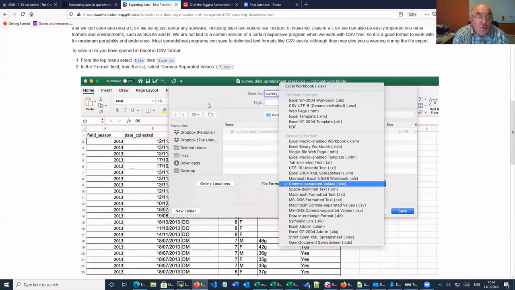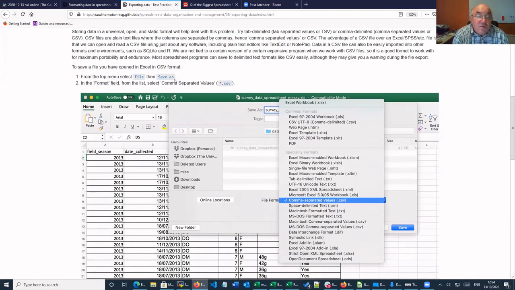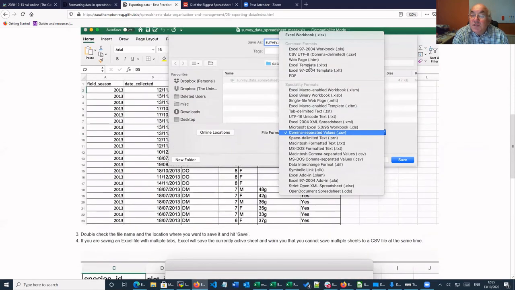So how does this all work in practice? How do we save as CSV in Excel? Well, we've already done this once. File, save as, and then select the one you want. You can see Excel has lots of different formats you can save in. This is taken from a Mac and it's saying comma separated values. You'll probably find there are different CSV type variations which you can have. The one you should pick is right up the top here, common formats, CSV UTF-8, comma delimited values.